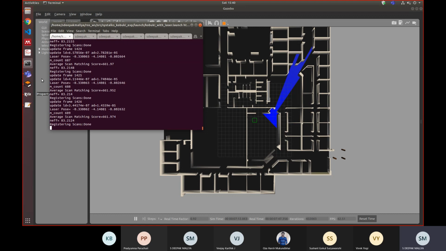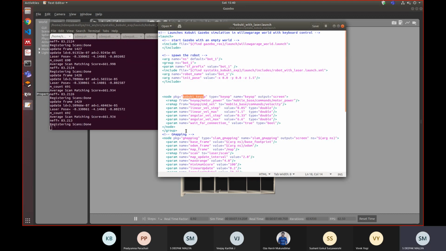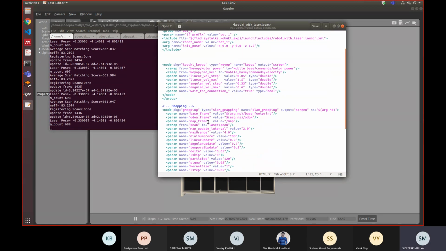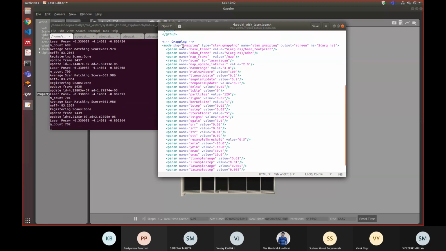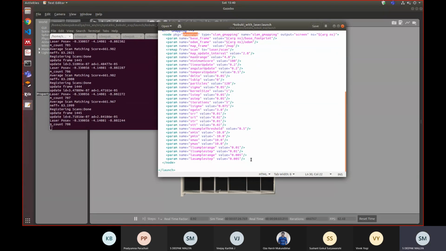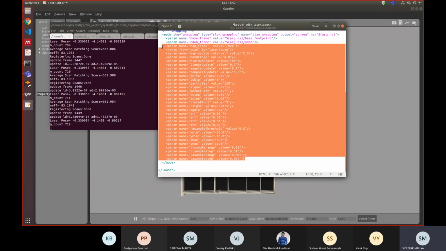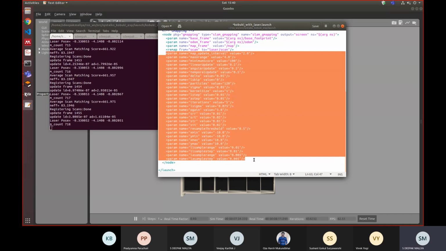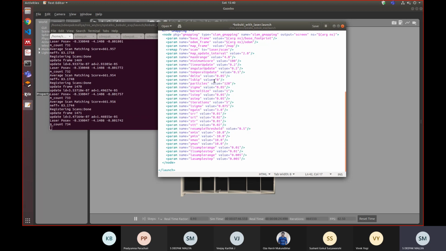Okay, why move around? Let's go back to the thing. So using this, you move around with teleop, and using the next package, gmapping, you're mapping the environment. Okay, these are the parameters for gmapping. You can just copy paste for now. It does matter depending on your sensor, but since it's a simulated sensor and you don't have the hardware, so if you had the hardware, you could have changed this one.